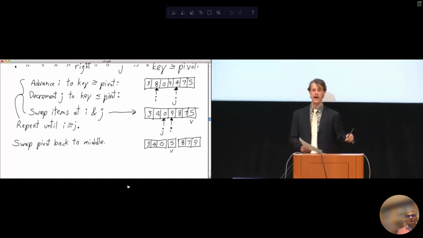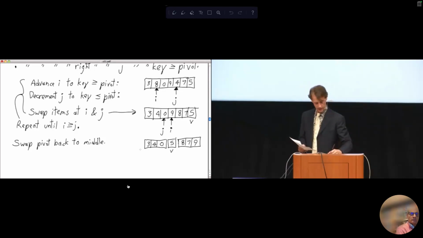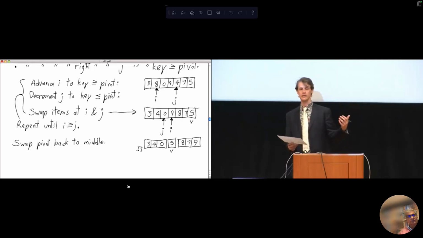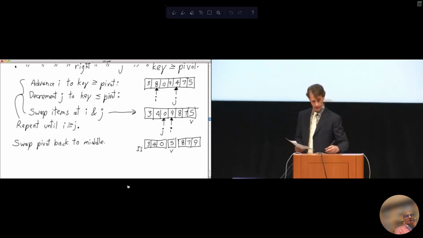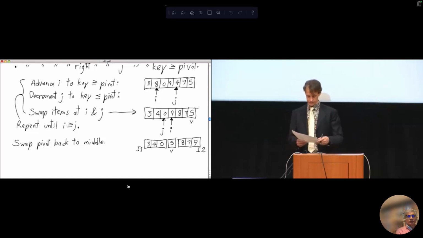I accomplish that by swapping the 5 with the 9. And now I have an unsorted array, I1, that is keys less than or equal to the pivot. I will sort that recursively. I have an unsorted array, I2, that is keys greater than or equal to the pivot. I will sort that recursively.